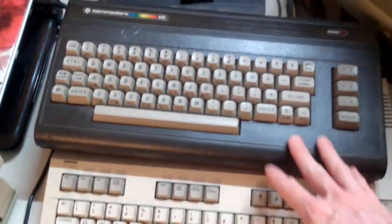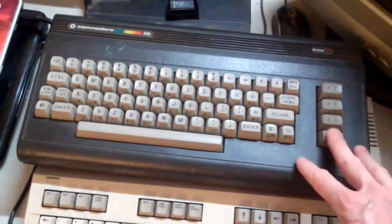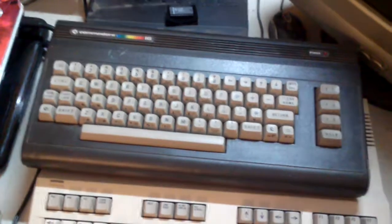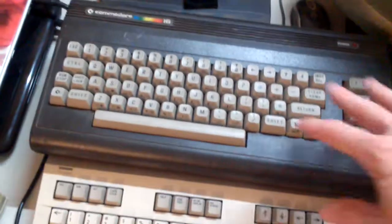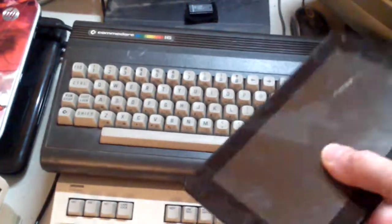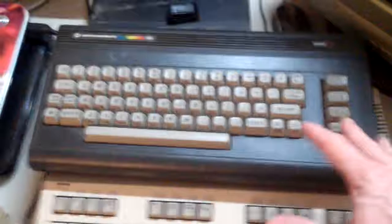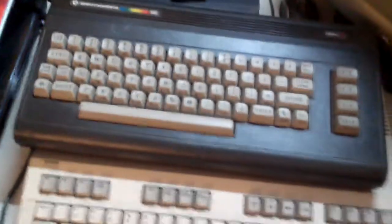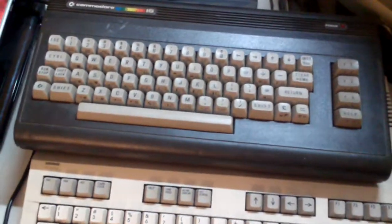So my goal is to Androidize this thing and run Scotty Animation Basic on it, and then those games will run on Android devices. So the device will not have to look like this. It will be a standard Android device, but it will be written on an Android device that looks like a Commodore 16. Is that crazy? I think it is. Oh well.